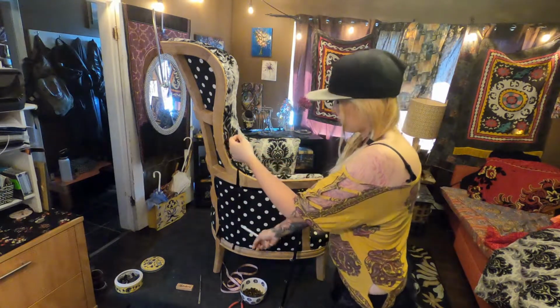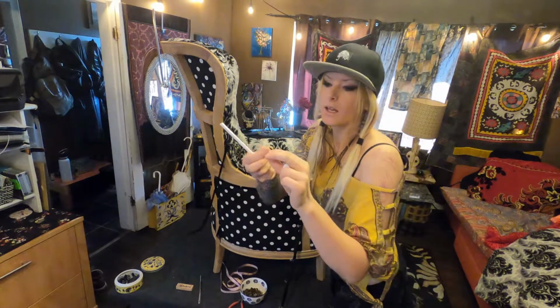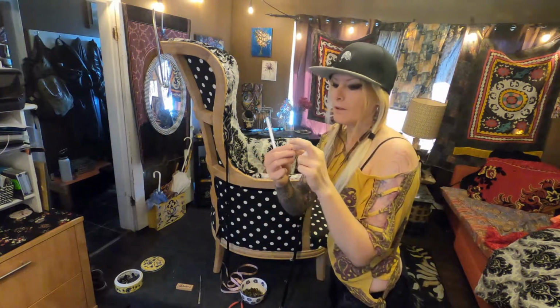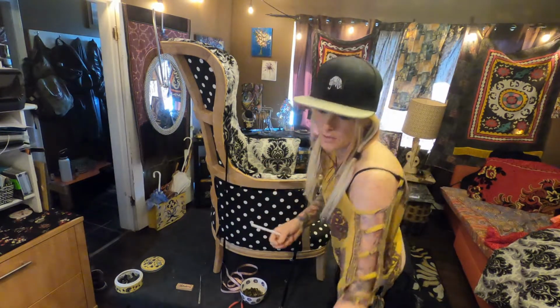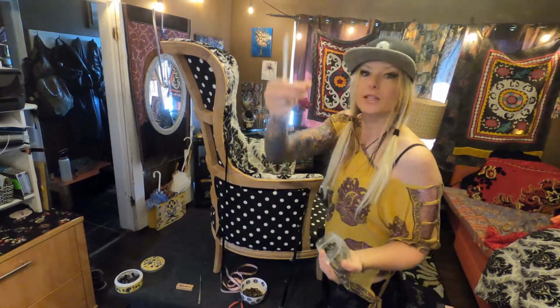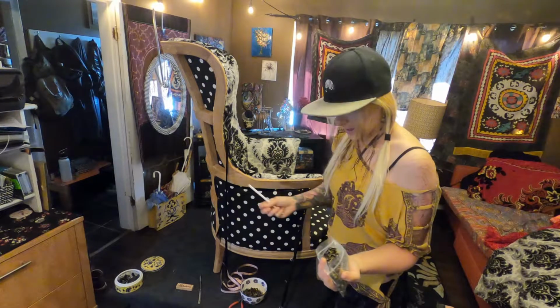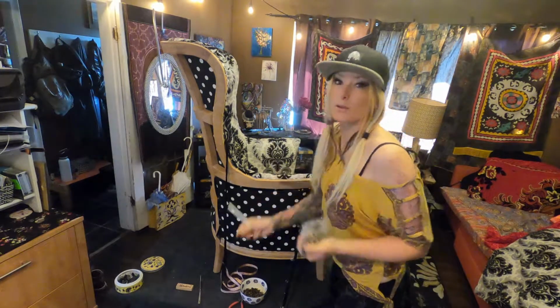These are the ones reused from the chair. Some of them are not going to be functional, like this one is super bent. You can make a jig to re-bend them, but I feel that once these are bent, they're gonna pretty much break soon. So I have some replacement ones that we're gonna use, and they match pretty good, so you shouldn't notice a difference.